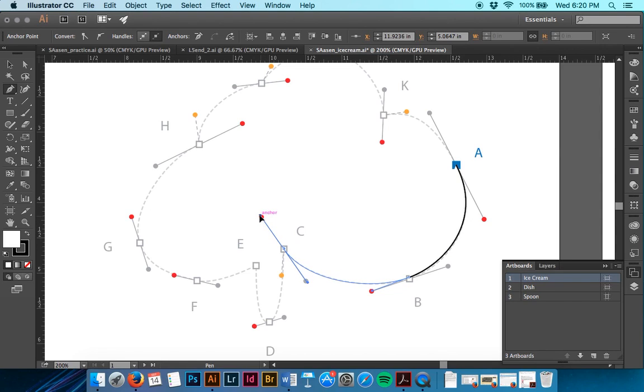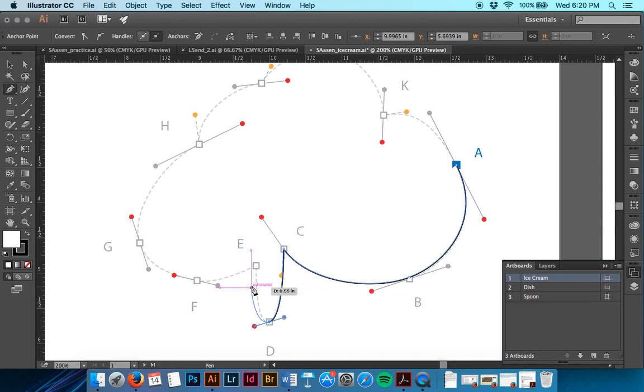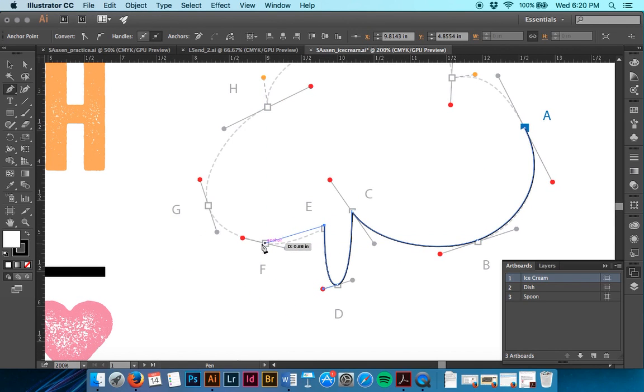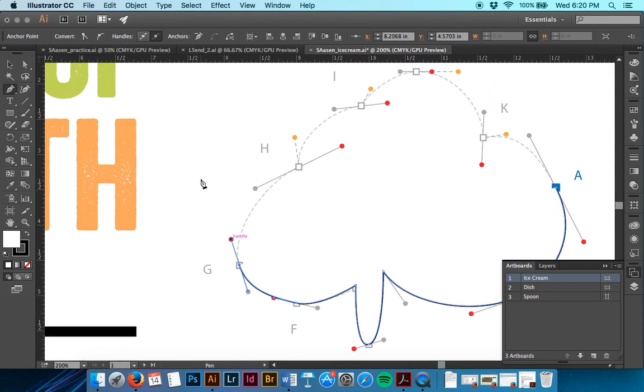See? To here. Now we're going to want to do a straight line. Remember we did that by clicking back onto our anchor tool. Back to red, and you see it's kind of matching here. Over to E. Now E doesn't have a curve, so we're just going to keep going to F and drag to that red, pick up, to G, drag to that red, pick up, over to H, drag to that red.